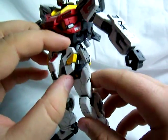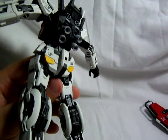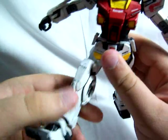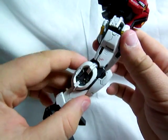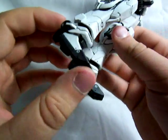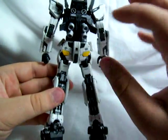His skirt armor is very small and reveals a lot of the hip armor — look how tiny his side skirts are. He's still got the hole in the back skirt where he can mount weapons, though I don't think he can mount any of the Evolve's own weapons. You could use the Hyper Bazooka or the old beam rifle from the original One Year War kit. His knees still bend, and his legs actually had quite a lot of new internal parts to accommodate the new design. He's got a lot of exposed mechanical stuff on the sides. He's got new ankle armor and new feet — the back of the feet do not move but the front of the feet do, though they're kind of loose. The thrusters are just glued in place.